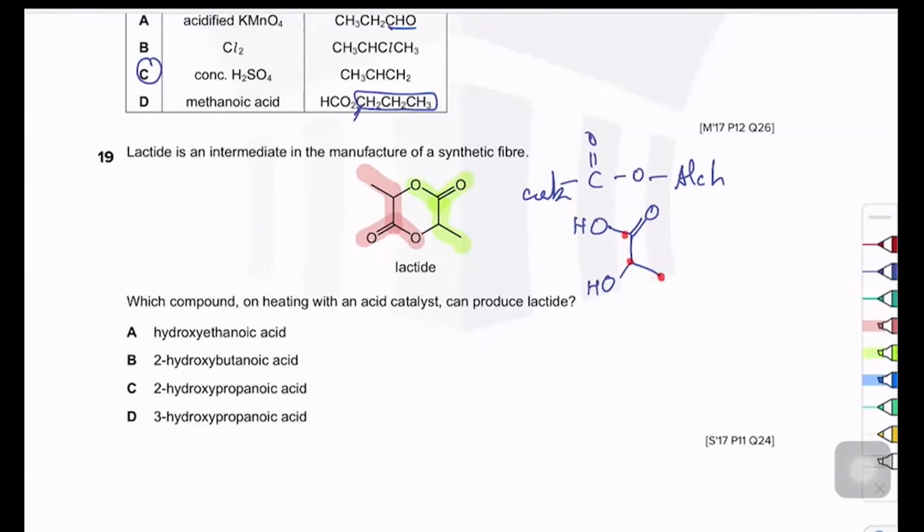So judging by that, I can clearly see that this is 1, 2, 3 carbons in the long chain. So propanoic acid, because COOH is here. This is propanoic acid with an OH group on the second carbon. So 2-hydroxypropanoic acid. Does that make sense? Yes, sir. Good.